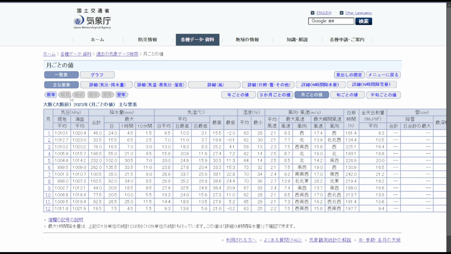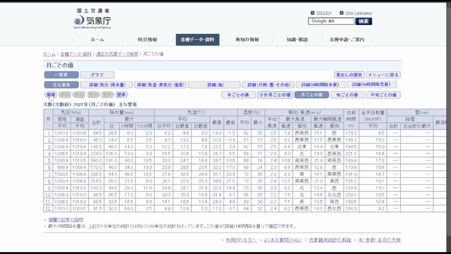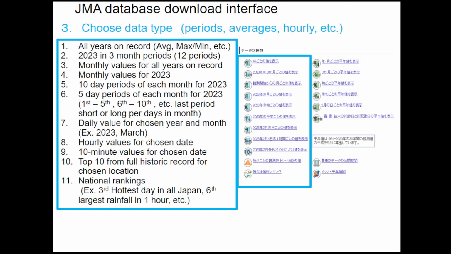Sometimes you'll see these buttons here. This is the following year button. So I click it, and you get 2024. We're in November, December hasn't happened yet, November is not finished yet. Or we can go back to 2022 and keep going back: 2020, 2019, etc. Okay. Clicking back. Okay, what's next?